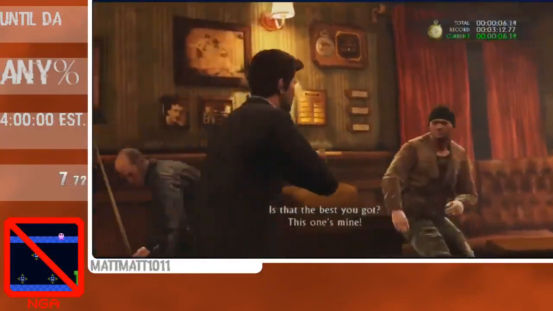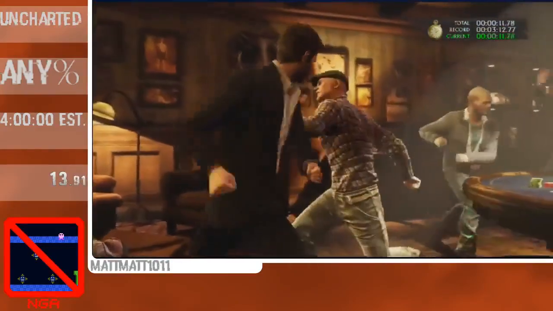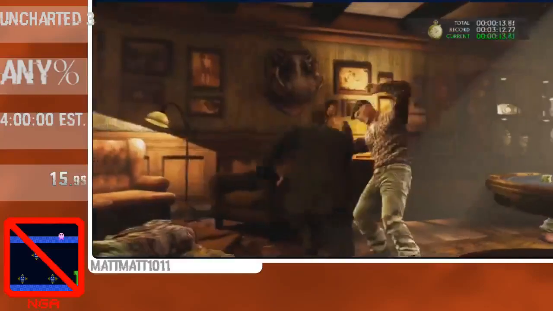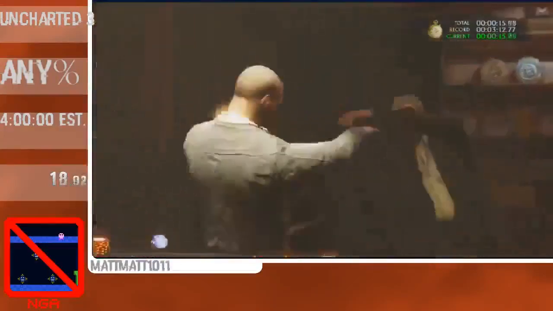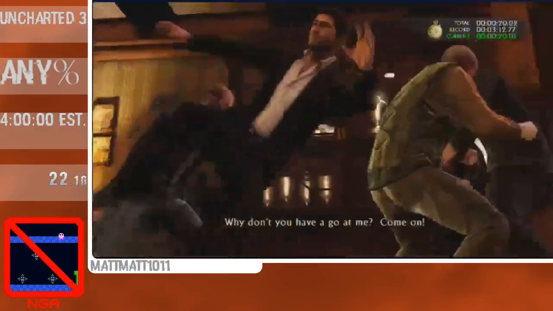Now, so the beginning over here, I don't know why we're in this fight scene. I don't even remember the prologue anymore. But basically we went to kill these guys as fast as possible. Simple enough.